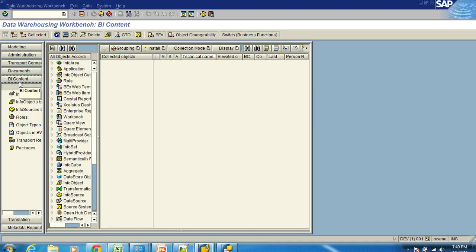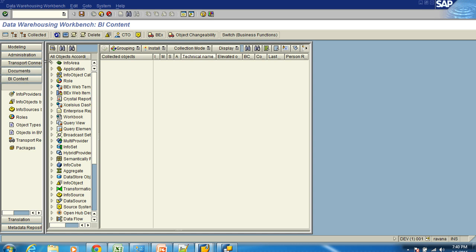And this is very important: BI content. BW is rich in business content. When I say business content, I mean ready-made objects delivered by SAP. You don't have this flexibility in HANA. That's the problem. Everything has to be customized, done from scratch. But in BW you have ready-made content, which has been there for years together. SAP has already understood the requirements of the business, so they give you a ready-made cube, ready-made reports, ready-made data sources. You just have to install them, start connecting, start loading the data and then deliver reports. It is very rich in business content.